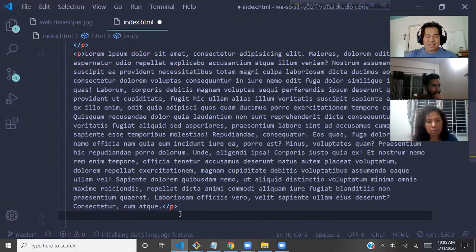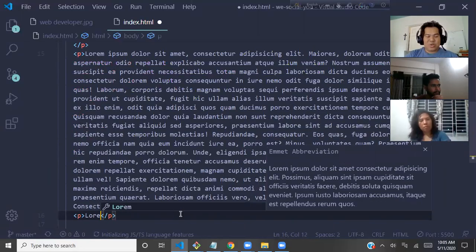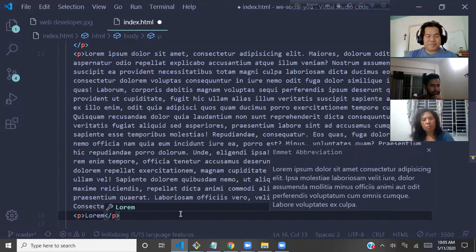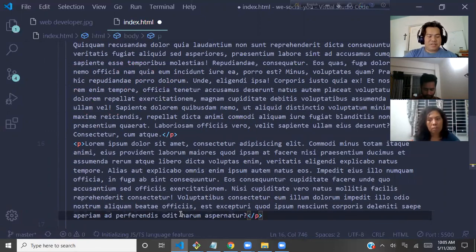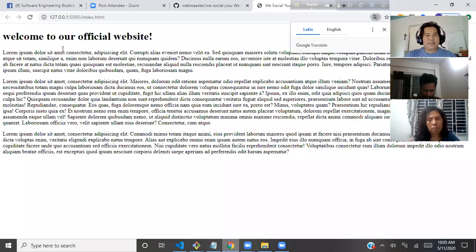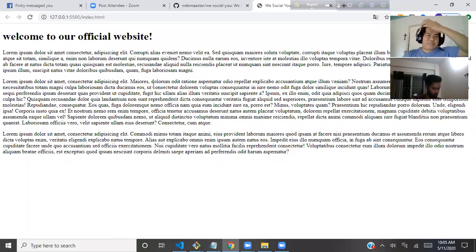Again I write a p tag and lorem100. Now just save it, go to your website, and you can see you now have 3 different paragraphs.